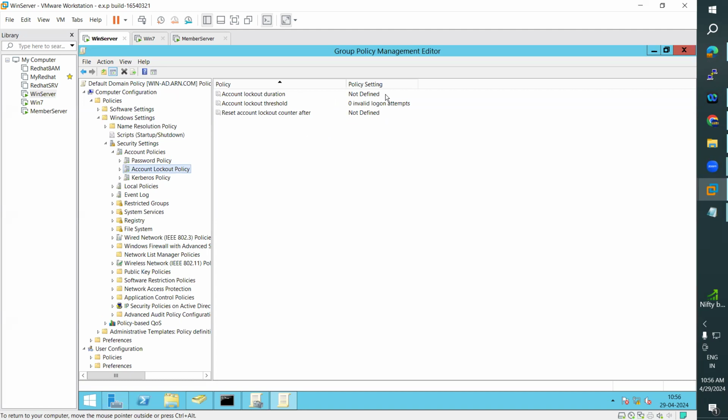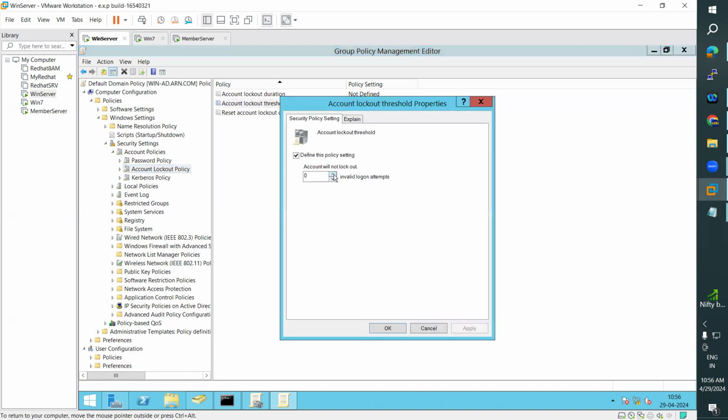See, not defined means this policy was not configured by default. So let's enable this policy so that the policy will apply. Account lockout threshold, I'm giving just 2.